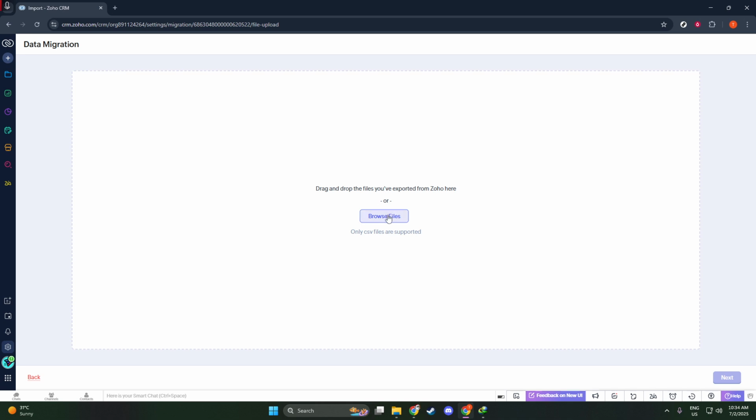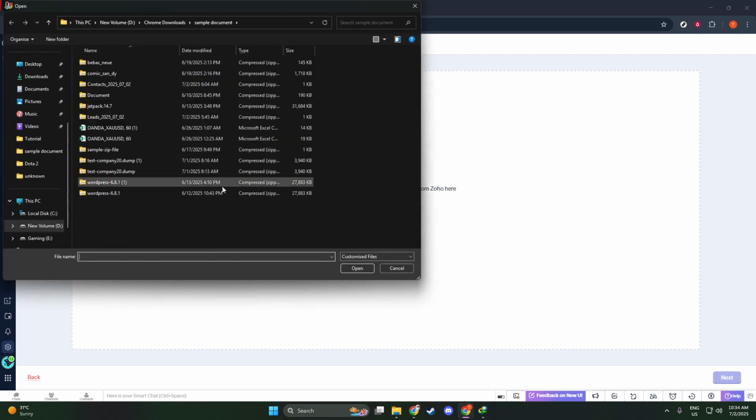Now, let's configure the import options. Upload your file, then click Next. You'll need to choose the action that best suits your needs, whether you want to add new records, update existing ones only, or do both. Handling duplicates is another important step. Decide if you want to match on fields like email or ID, and whether you prefer to skip, overwrite, or clone those duplicates. Next up is mapping fields.